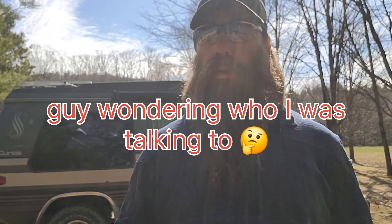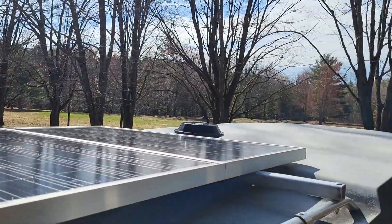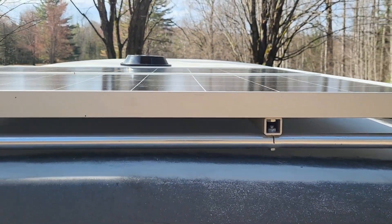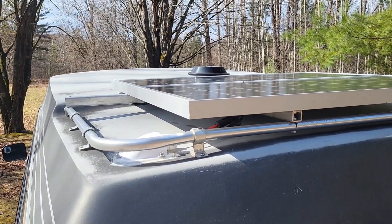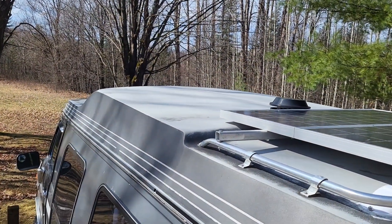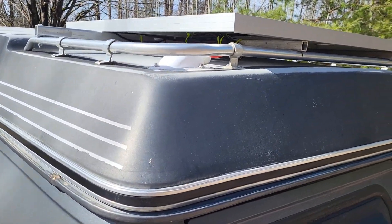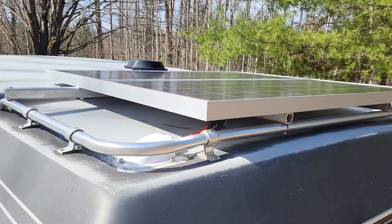I actually found a new kit on Marketplace and decided to buy it and just give it a shot. It was real simple to install. So I'll show you guys what I did. It's a 200 watt system — just two small panels — and I mounted them to the luggage rack. It wasn't being used. My plan was to make a large rack for the flatter top side of the van, but this was quick and easy and I didn't really modify the van a whole lot to install it. It worked out really well.